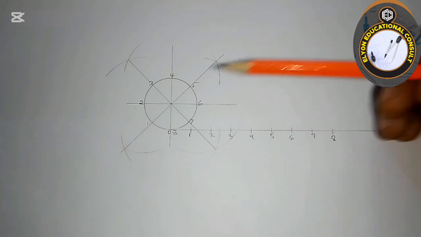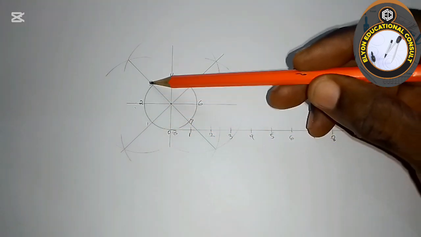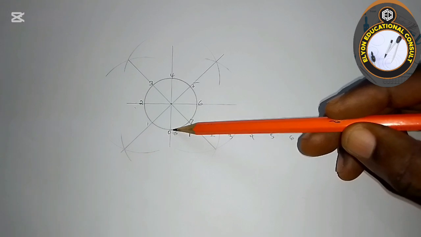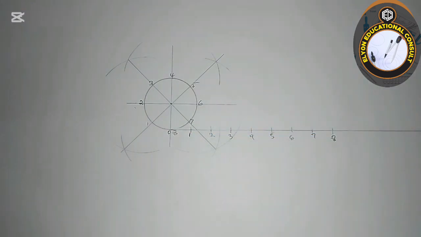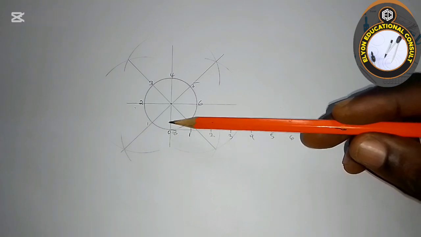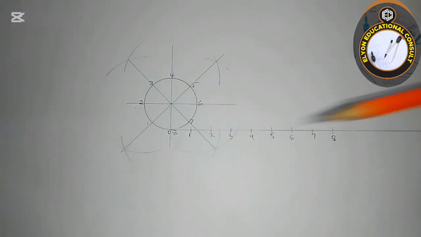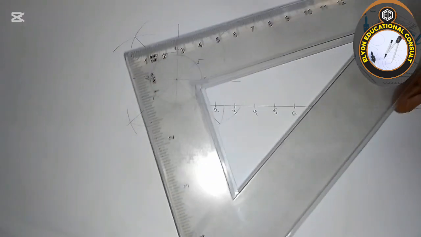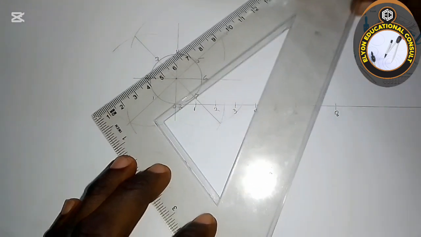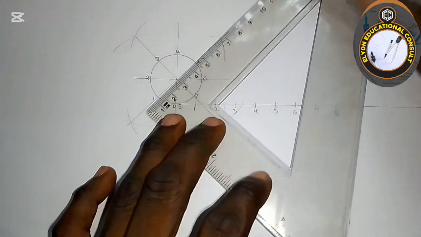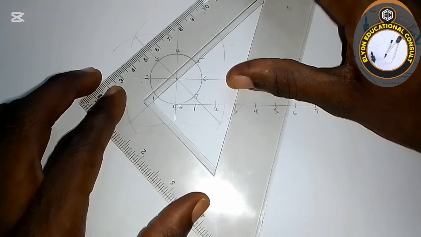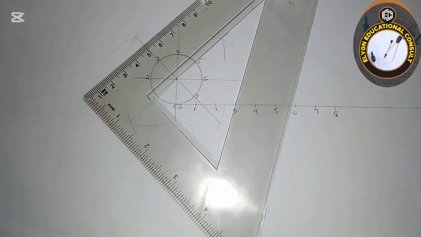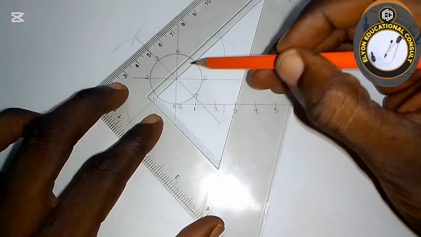Now I can draw the tangent to each of these numbers. So this is for 0. Let's take this for 0 and 8. Now to draw for 1, all I'm going to do is draw a tangent to this. So I'm going to place this set square this way. We're supposed to place it this way. I can use this side, like this, so I can draw this way.